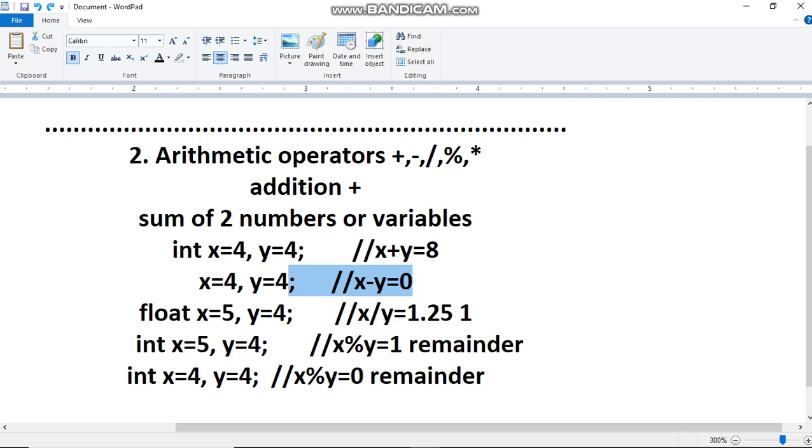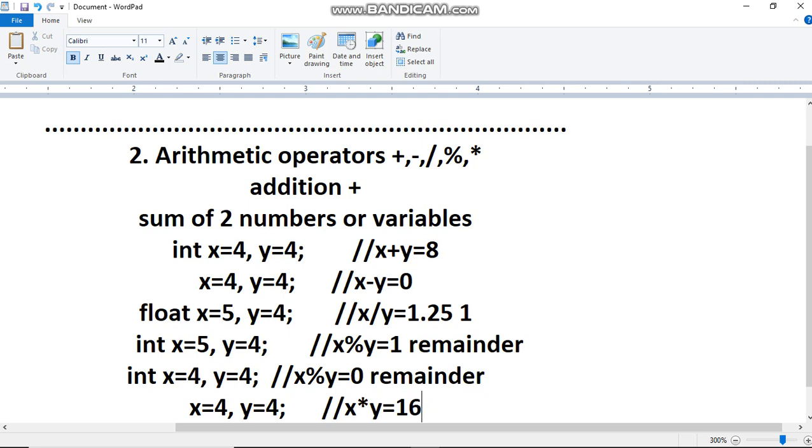So if we have x by y and this returns a product, which will be 4 times 4, and that's 16 as the answer.